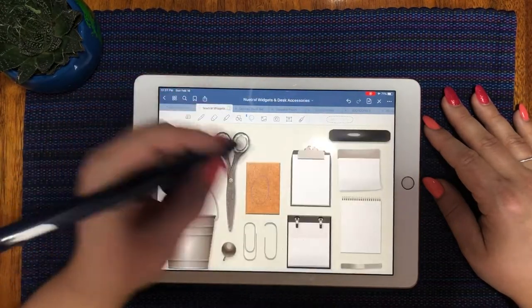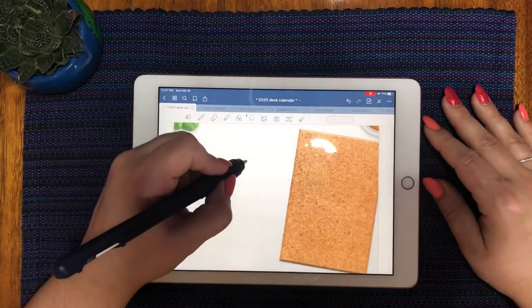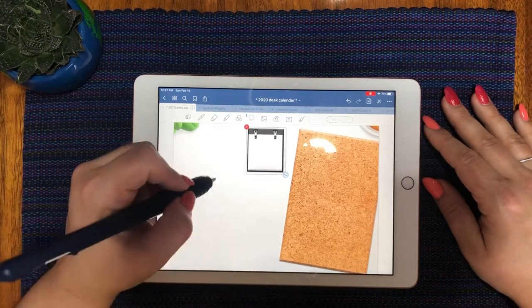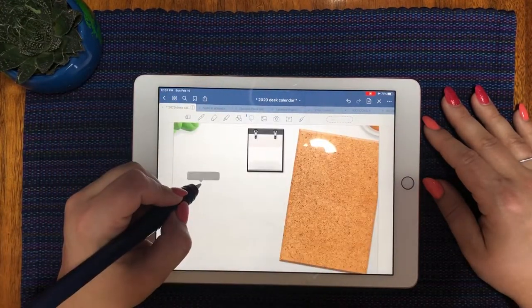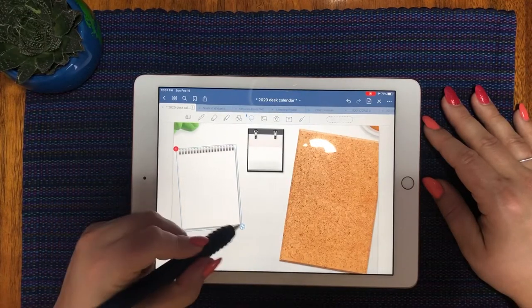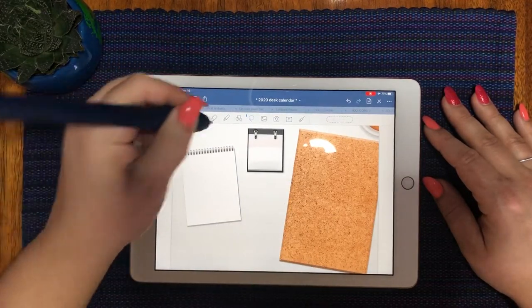I like to use this little notepad as a mini desk calendar. So we'll put it there. And this notepad will be handy as well. Put some more stuff on. So I'm going to put it there. And we can move things around as we need to while we're planning.